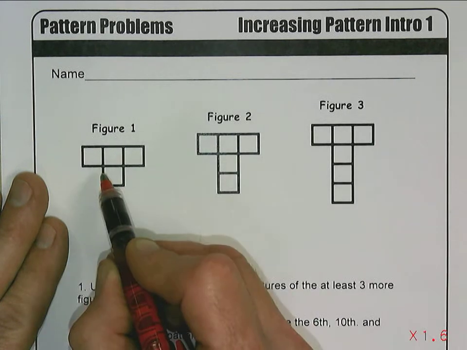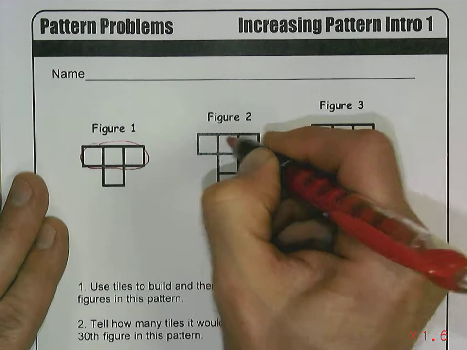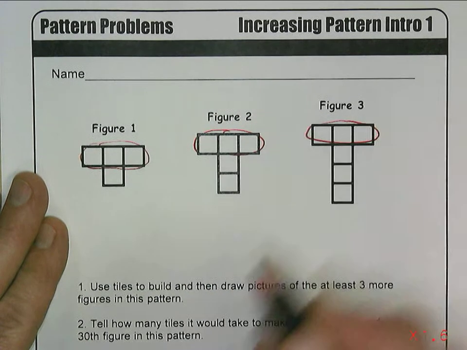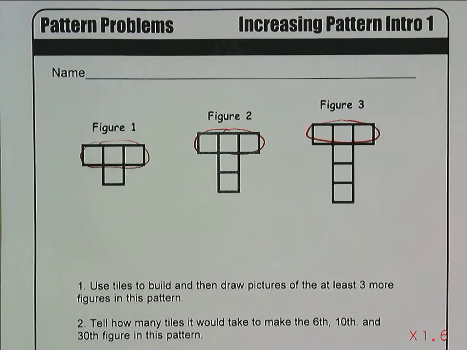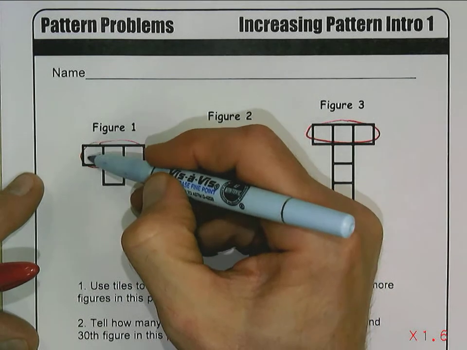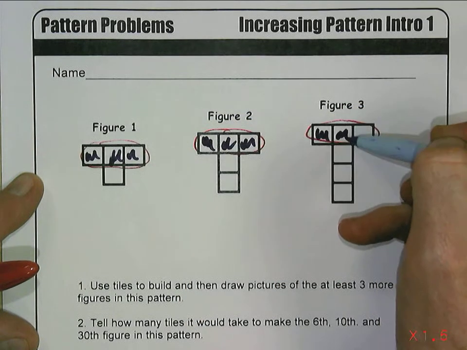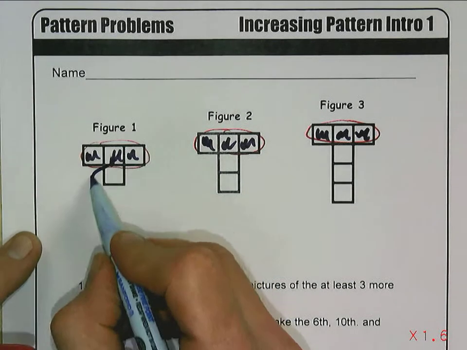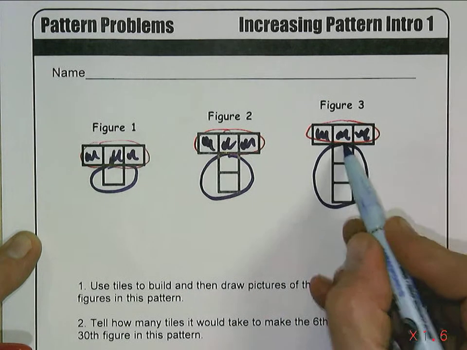If you look at this one, you can see that the upper section, this part here, in figure 1, 2, and 3 has not changed. That's a first observation. You want to try to identify things that are changing and things that are staying constant, as we say. So this upper section here is not changing, it's constant. They pretty much stay the same. It's this bottom part here that you want to recognize and see, oh yeah, it's getting longer this way.